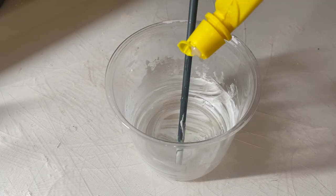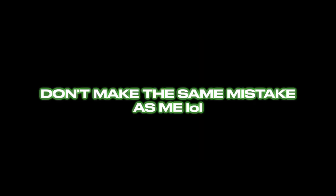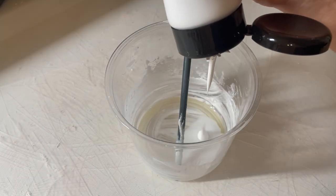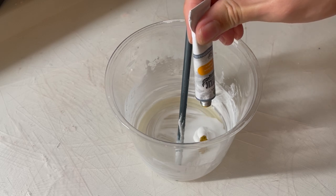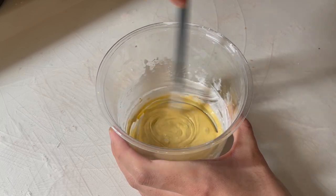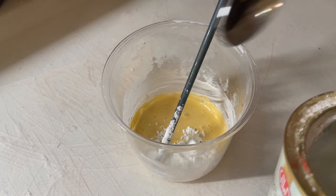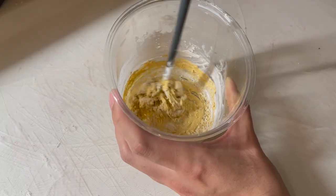start with one part lemon juice. Also, yes, I'm gonna eyeball everything. One part baby oil, one part glue, one part acrylic paint. I'm also gonna use another color so it's easier for me to differentiate. 1.5 to 2 parts corn flour. Mix, mix, mix. So this is way too runny for my liking. That's why I'm gonna use more corn flour and also maybe more glue.